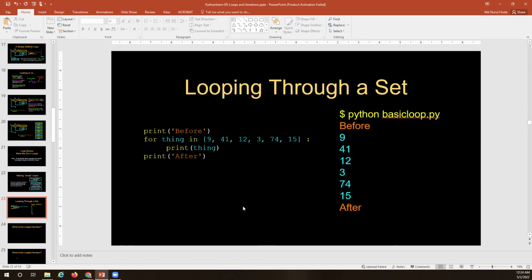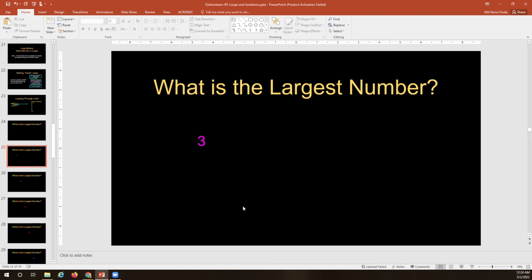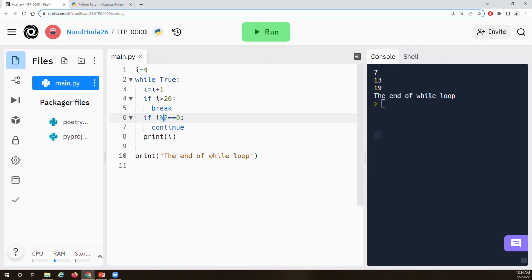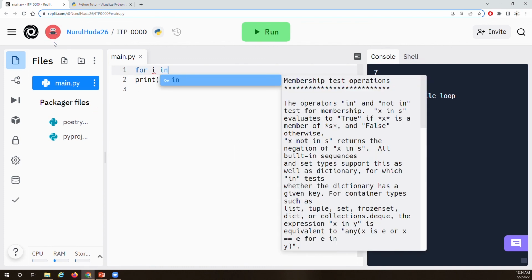Also number values. So next, what it's doing is taking a couple of values, and then we'll find the largest value from them. This is going to be our last example today. So let's say for I in, I'm putting some random values, okay.